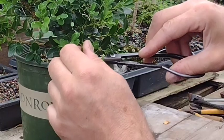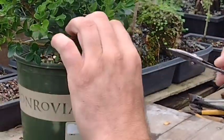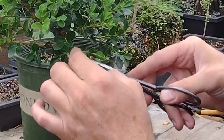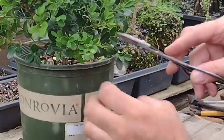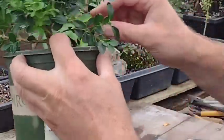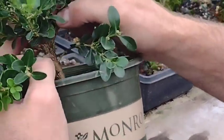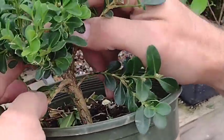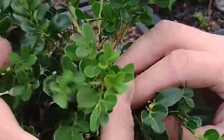Straight up right here. So that thins out this branch really nicely. Take out this material. Yeah, so that thins out that branch really nicely. And then I've got this branch here. It's got a bunch of branches on it here. This is all one branch.